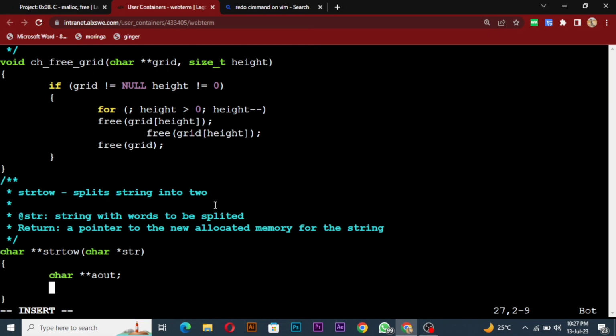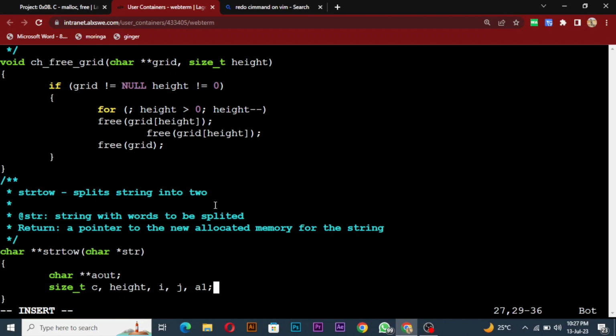Then I'll have my size_t, right, assigned int. So I'll give it c, I'll give it height, I'll give it i, j, and a1.